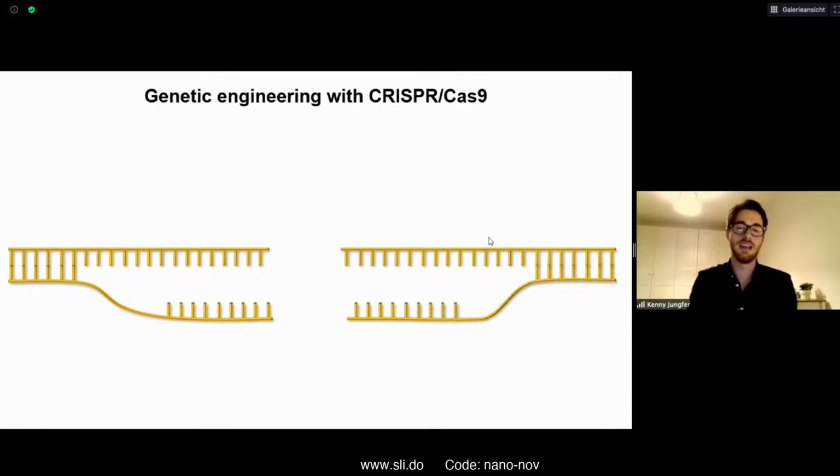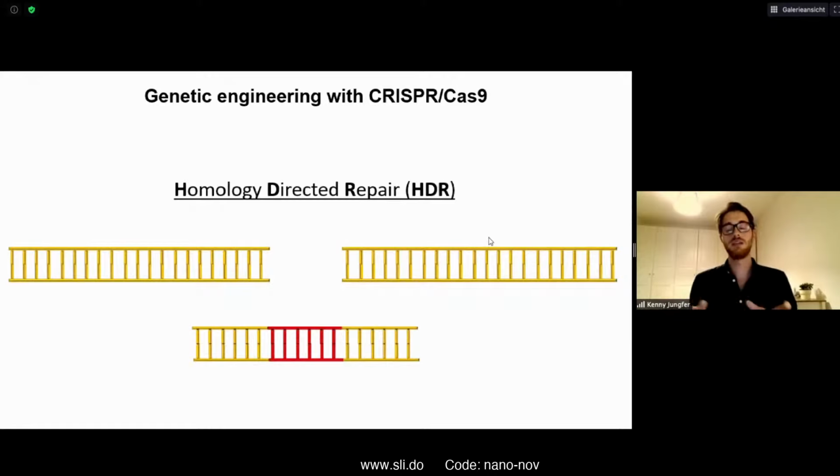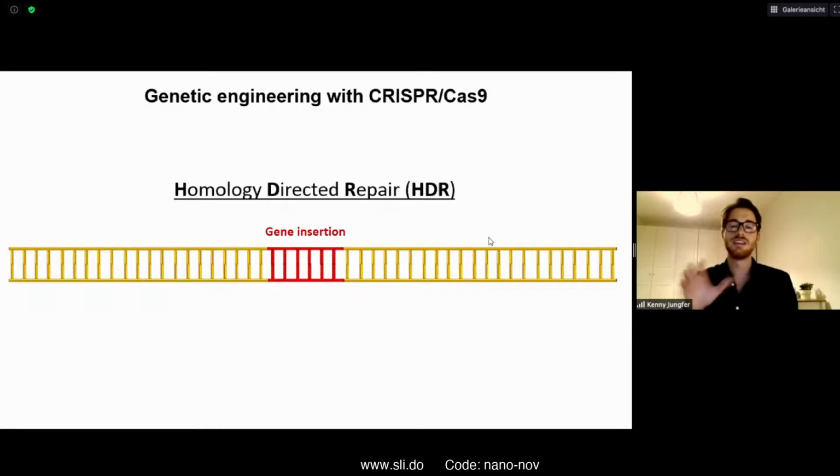This is where the DNA repair machinery of the bacterial cell kicks in. There are basically two mechanisms that can be used to edit genes. One is based on homology-directed repair, or HDR for short, where you supply a sequence that you designed in a way that you want the sequence to be, together with two regions that are homologous to the sequences surrounding the gap in the DNA. The host repair machinery is now taking this homologous DNA and fills the gap that was left by Cas9 by inserting the DNA that you provided. And with that, scientists can actually rewrite the genetic code of the organism.